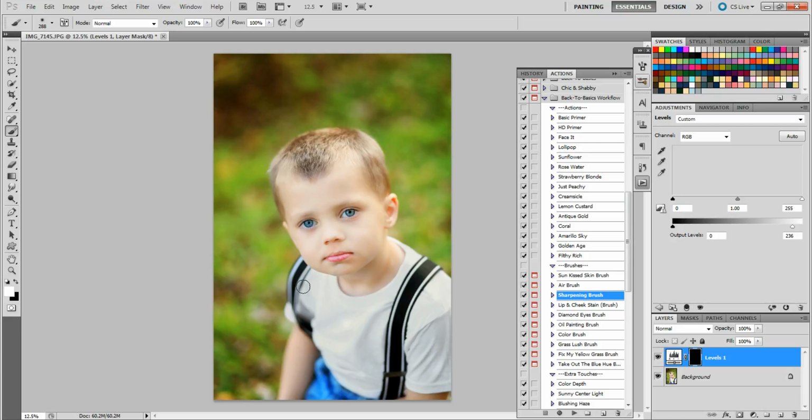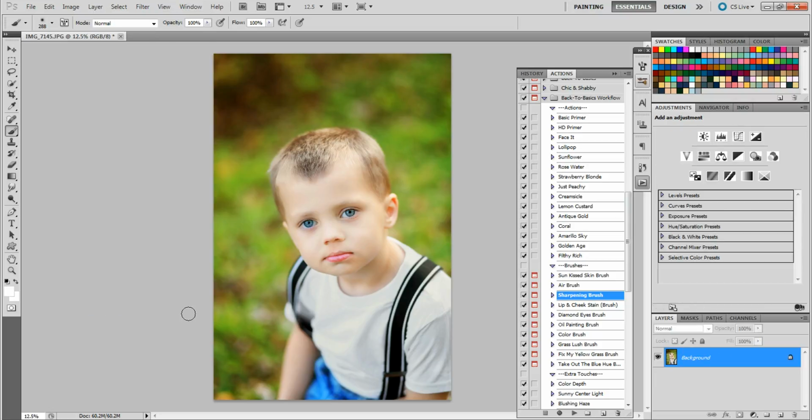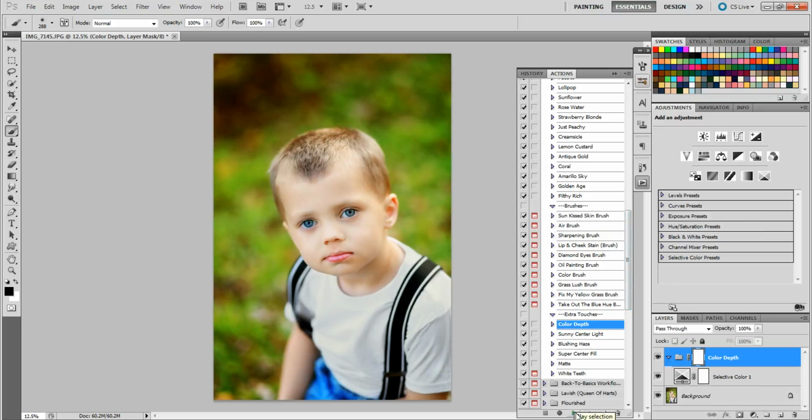Okay, should be pretty good. I think I got it all. Alright, except that little bit that I got on his arm. It's going to drive me crazy because I know it's there. Okay, I'm going to flatten that. And then I think I ran color depth, also from the Back to Basics set, because it just deepens the color a little bit there, as you can see, before, after. Go ahead and flatten that.